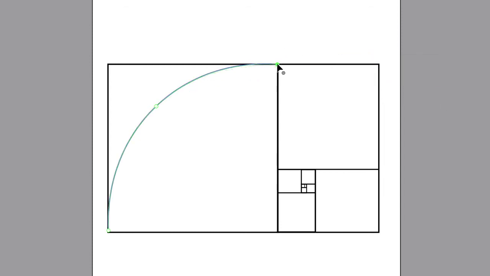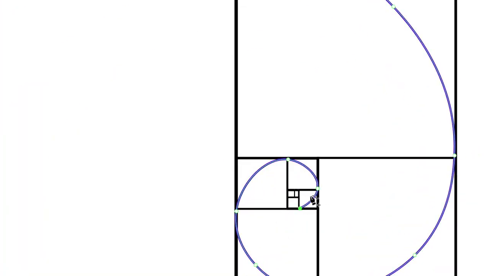There we go. So now I'm going to click down on this corner. I'm going to click down on this corner. And I'm just going to keep on clicking, and at any time with the curvature tool, we can adjust our curves a little bit. So it's going to be more of a spiral shape. I'm going up to this corner, and we're slowly working our way through all these boxes to get our spiral. And what we're doing is we're clicking to the next size box.